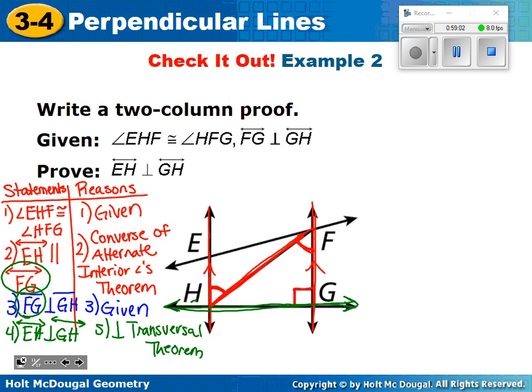Okay, it's going to take a little bit of time studying the theorems to really understand them and then trying to apply them. And once you do that a few times, it'll start to stick, okay?